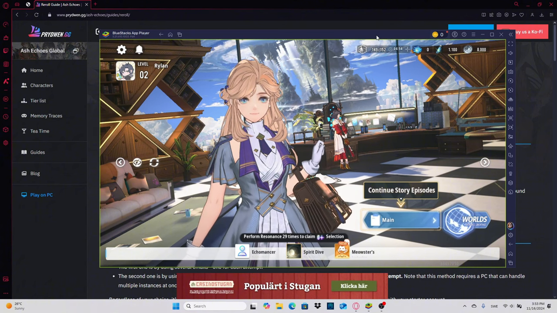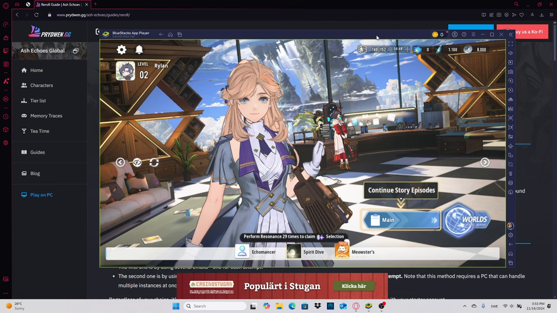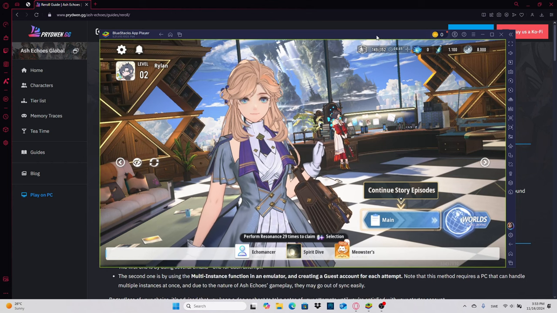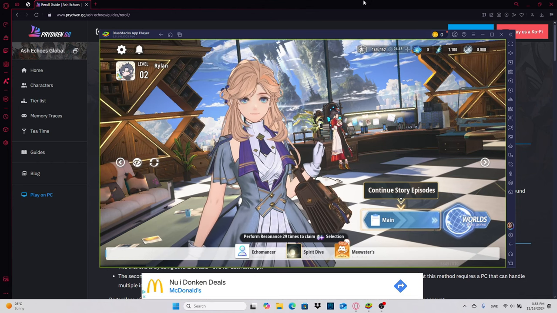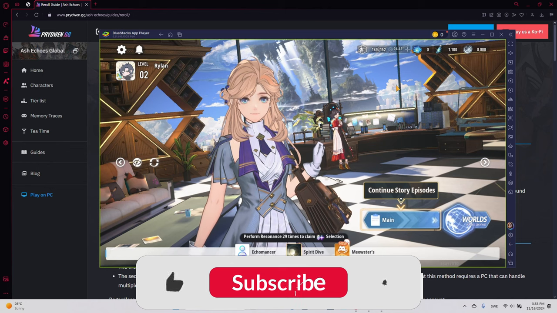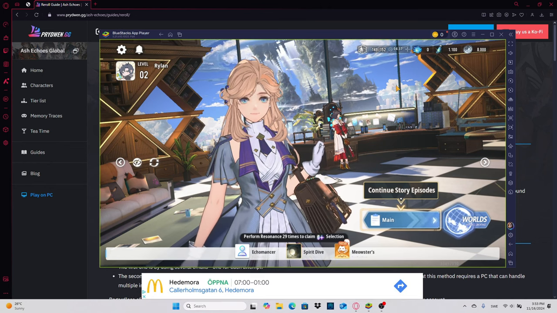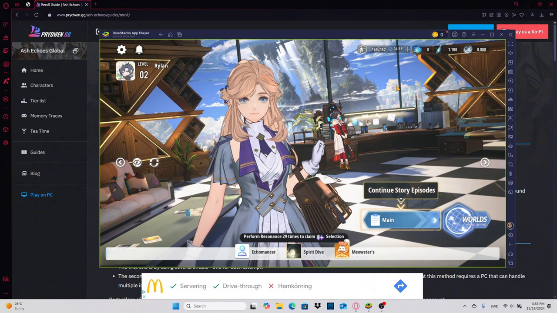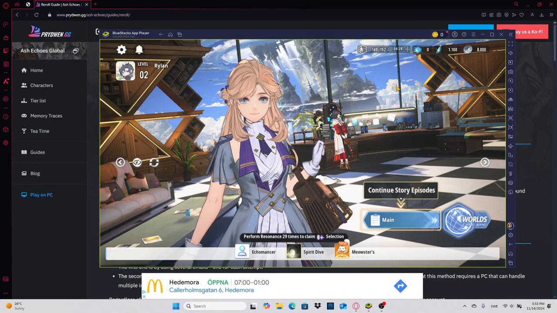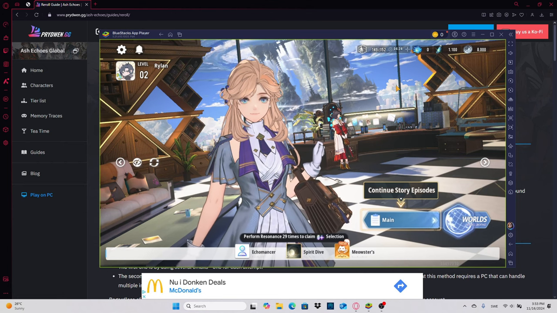So why is it only possible to do it from the phone or from the emulator? The reason is that on both of them there is the guest account login. This is the main point over here. This is how we can be doing it. On the PC client, we don't have this option, because you don't want to be creating multiple accounts with different emails to be able to get the guaranteed 6-star hero. So making a guest account is the easiest way.